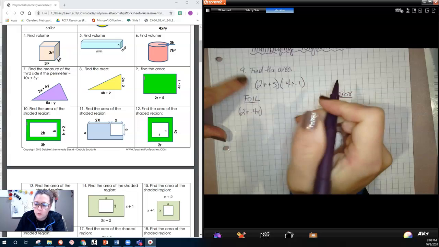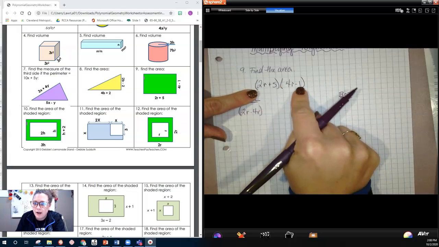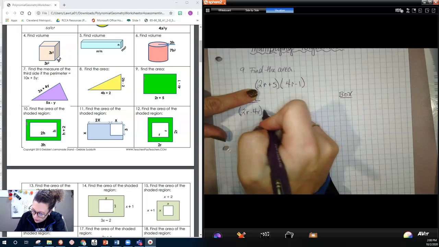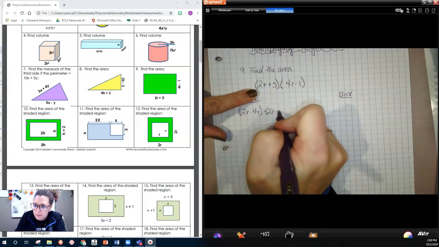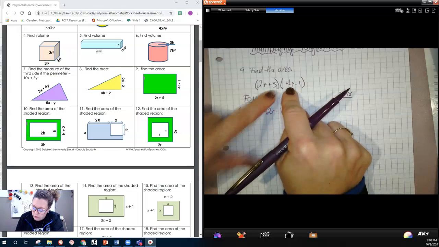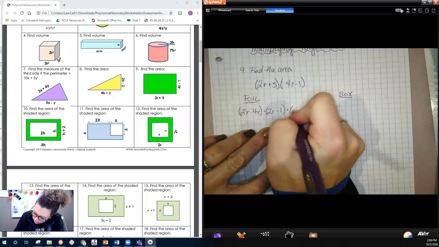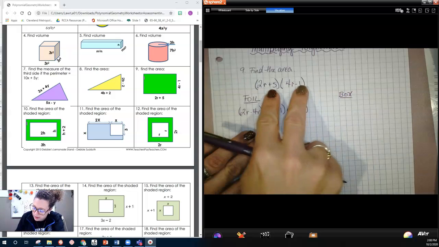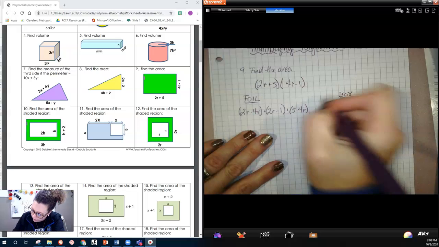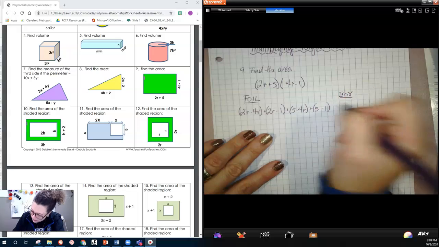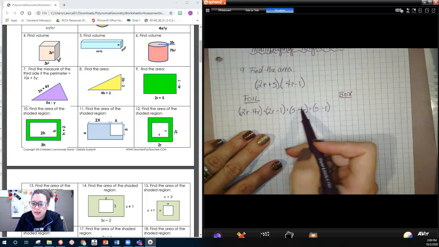And I hope you're doing this with me so you get practice. And then the outside, we're going to do 2r times negative 1. And then the inside terms are going to be 5 and 4r. And then the last terms are going to be these two terms here, 5 and negative 1. Plus 5 times negative 1. So I've done my first, outside, inside, last.